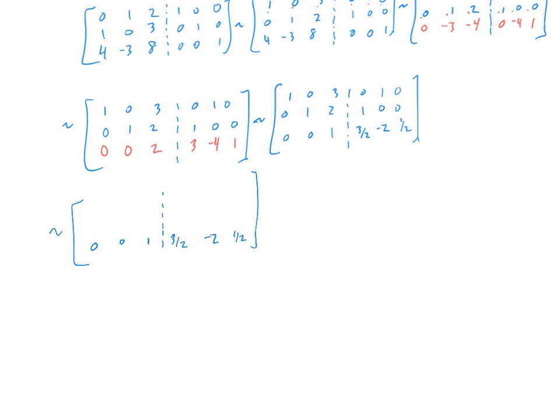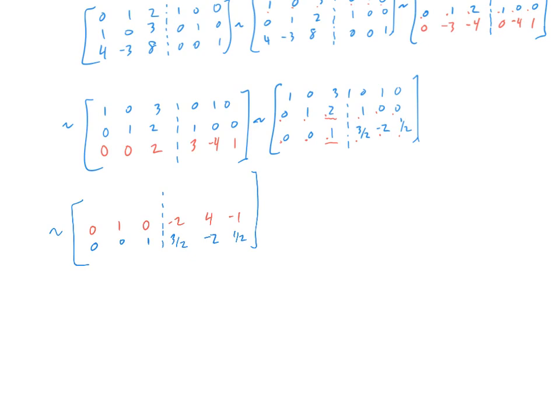So what is my row operation? We want to use this 1 to eliminate the 2 that's above it. So negative 2 times row 3, add row 2. Negative 2 times this, add that, is 0. Negative 2 times this, add that, is 1. Negative 2 times this, add that, is 0. Negative 2 times this is negative 3, add that, is negative 2. Negative 2 times this is 4, add that. Negative 2 times this is negative 1, add that. And there you go. One more operation.